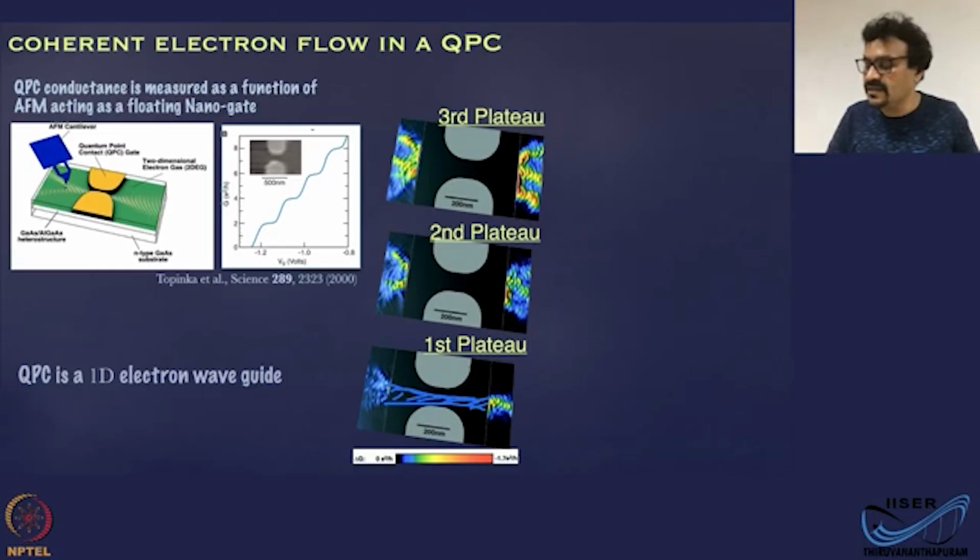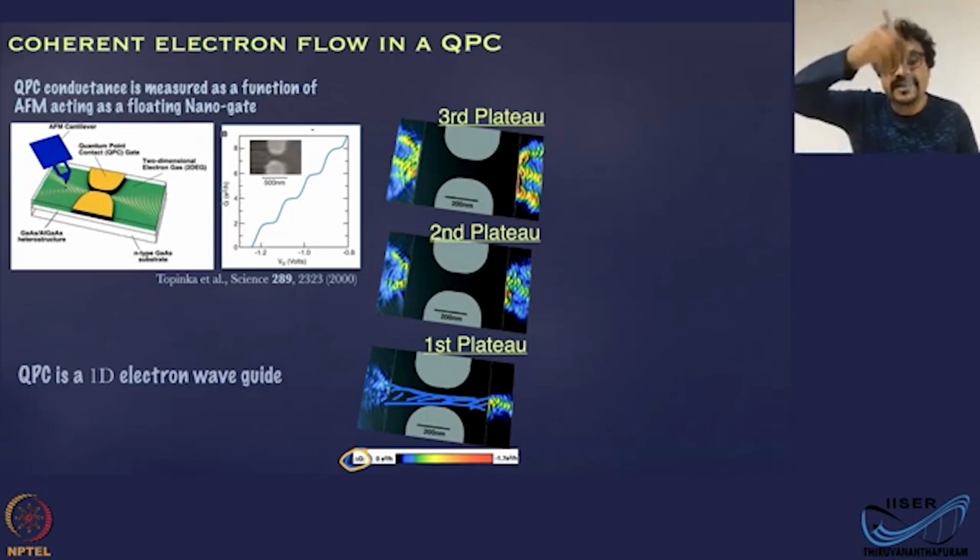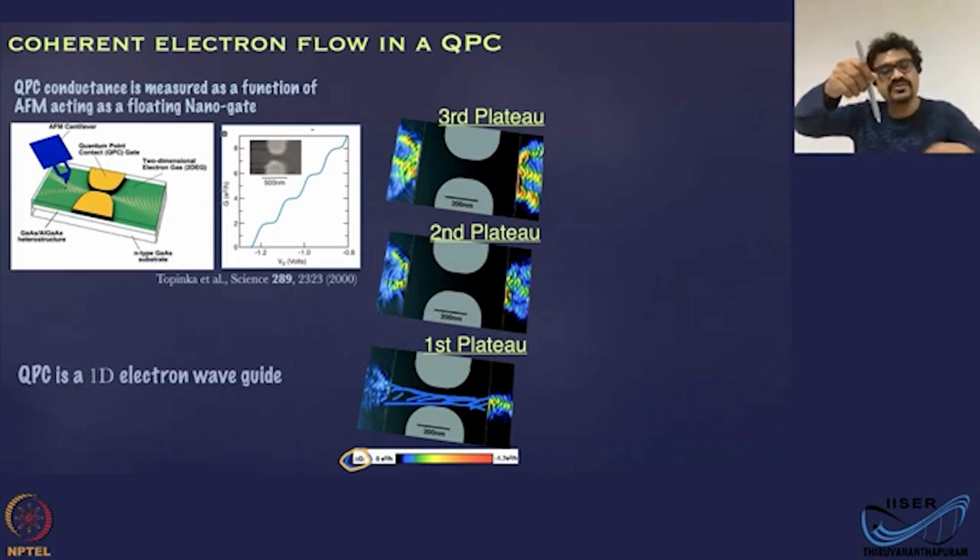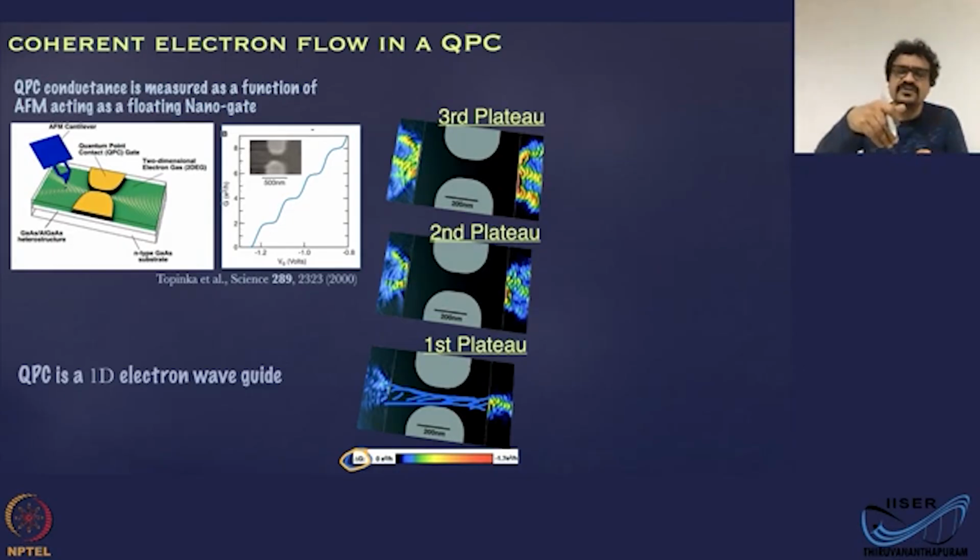You can see that delta G here is actually substantial. Delta G plotted here is the change in the current. Because the tip is going to dent the wave function, or you can poke on it, and that is going to have an effect on the transport through the system. You can simply think that it's going to affect the ballistic transport, because it's going to provide a scattering center for the electron. But when it is too far from the center, electrons are really not going there, because they are going to the center in the first plateau.